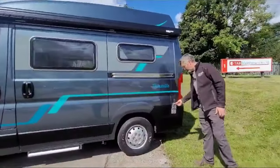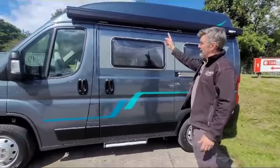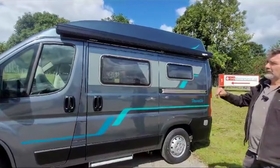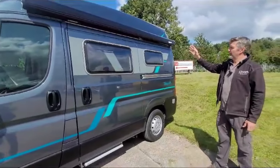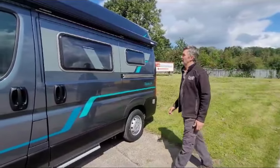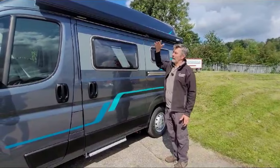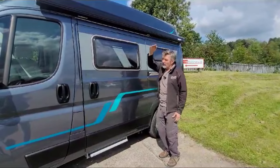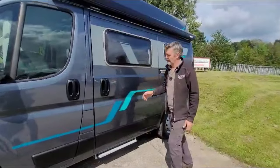At the back here we've got the outside shower, great for going to the beach, dogs, walking, things like that. On this side we've got the 3 metre Fiamma wind-out F45 in black — I think it really suits it in black on this van. Most vans this size have a 2.6, but we squeeze a 3 metre on this and it comes out to a good distance. Because the van is a little bit taller on these Fiats you get much more head height, so if you're a tall person you won't be banging your head under the awning.